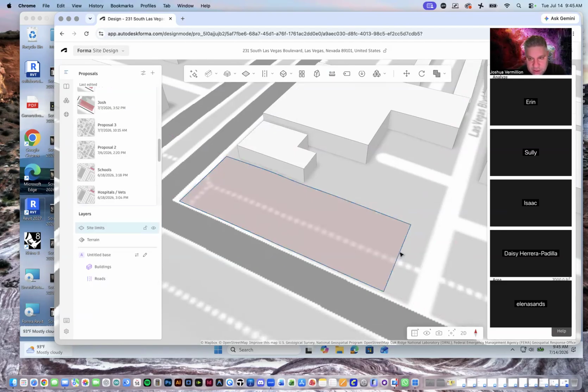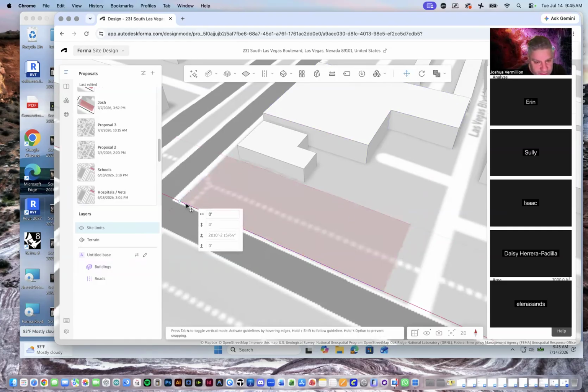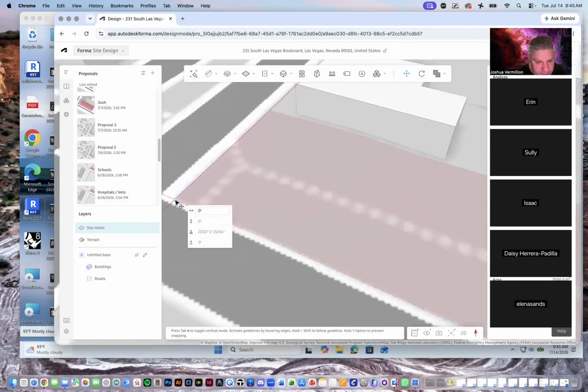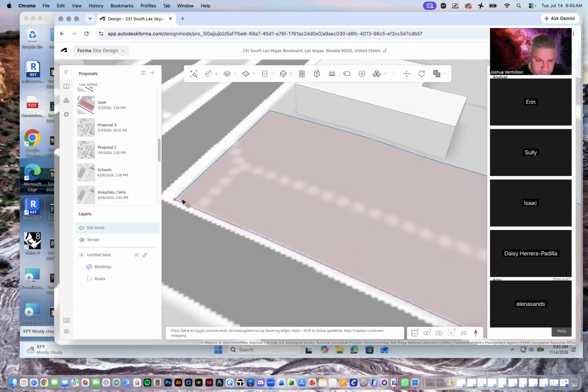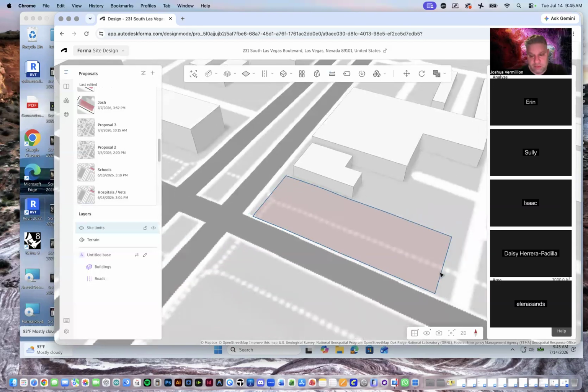And I'm actually just going to select this and move it a little bit off this way. Let's see here. Do I have to click? All right, okay, here we go. Move. And I'm just going to give myself a little bit of space here. We have plenty of room over here. I'm trying to make sure we have enough right of way over here for sidewalk, etc.